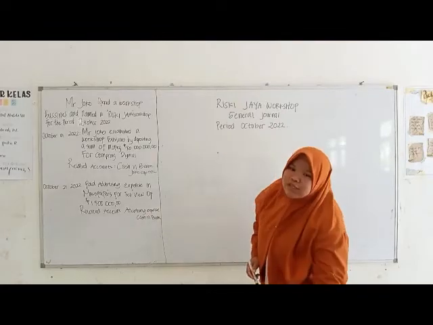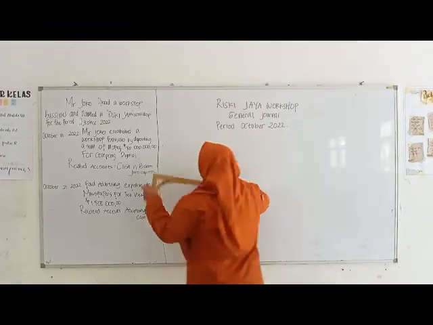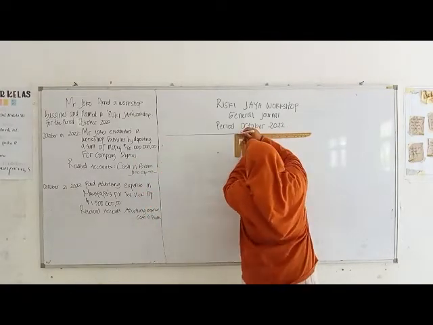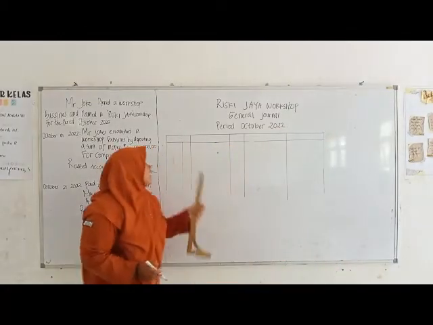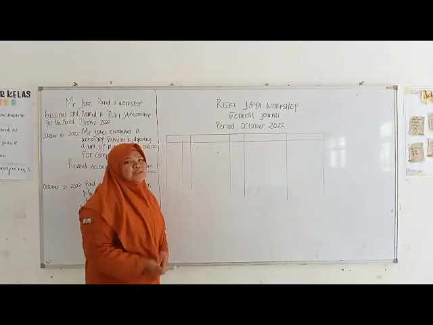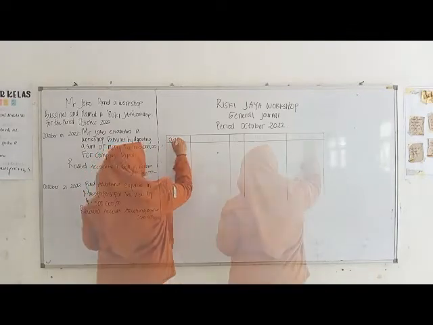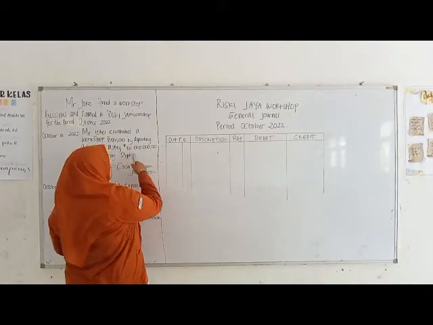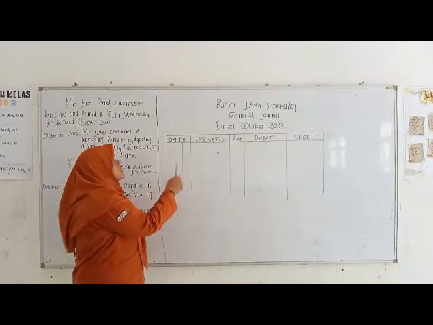Make the column using ruler in her. So make a column. Okay, the column like this. Next, label the column by writing date. Next, enter the column date both up. Next, enter date in the column date.